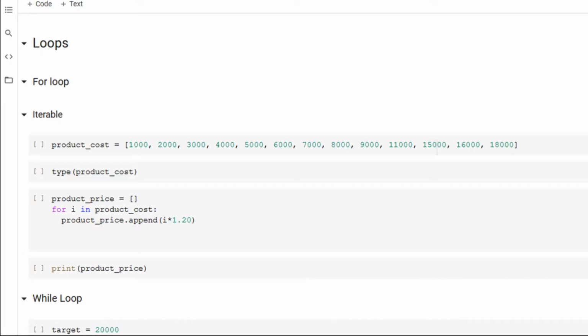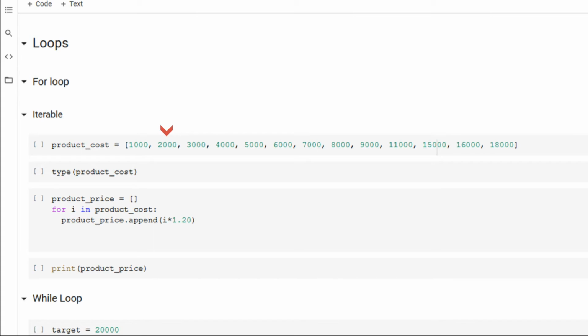In plain English, the first line says: Python, use a for loop to pick the first element from the product cost list and temporarily save it in i, and do some calculation that adds 20% to i. After this calculation, save the final number into another list named product price. When the first element is done, go for the second number and do the same.